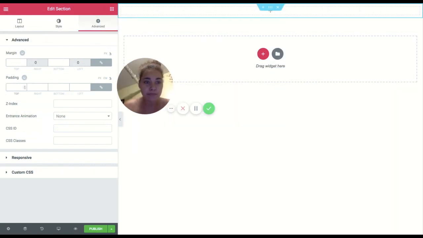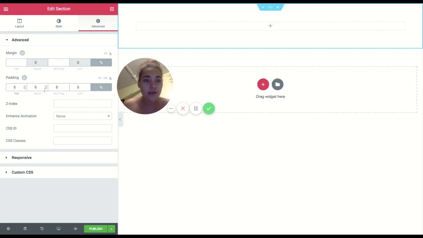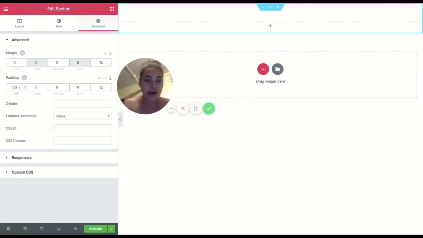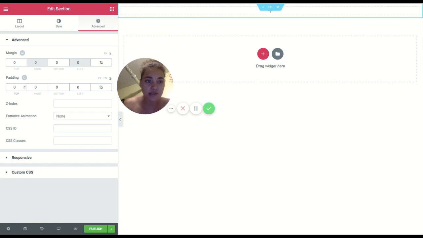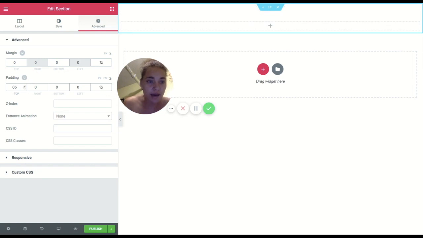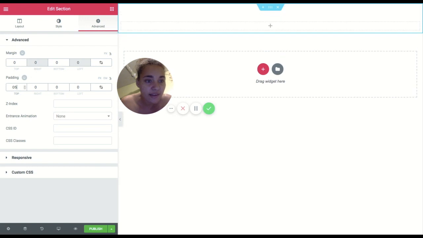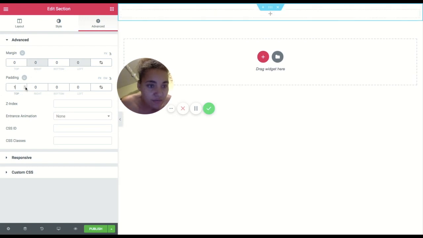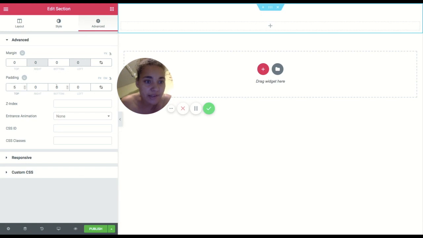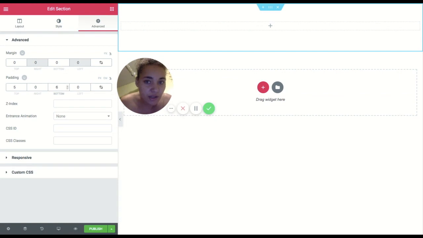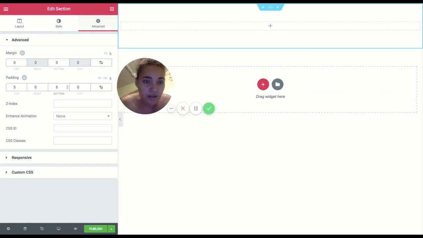I'm going to add some padding to the top. And why is this not working? Okay, so this is top. What the heck? Delete. I'm going to add some padding to the top. I don't know why it is giving me so much of a headache today. Okay, so there's that.